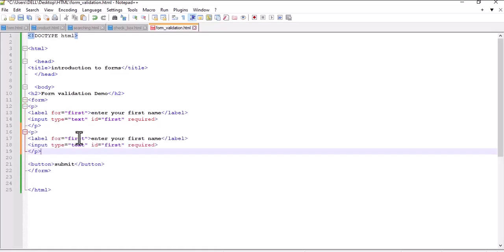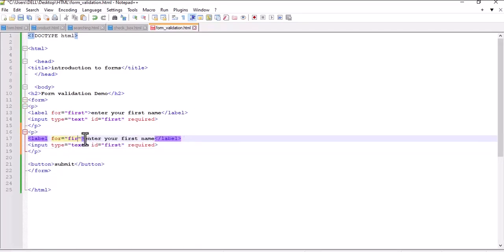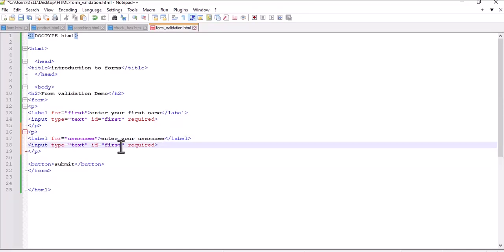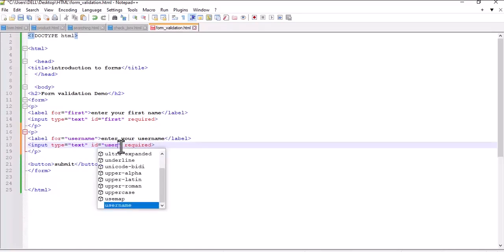For the label, enter your username, type text, and the id is equal to username.